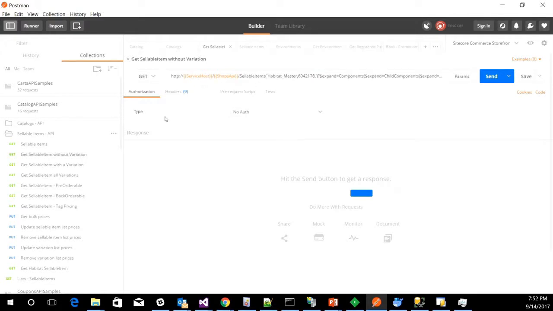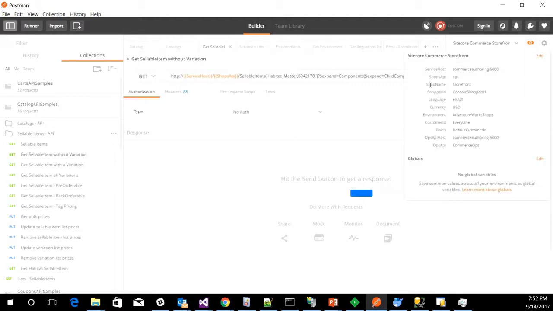The cool thing about Postman is that you can create an environment where you can define what these variables will be. For me, service host is commerce authoring, and :5000 is the port.